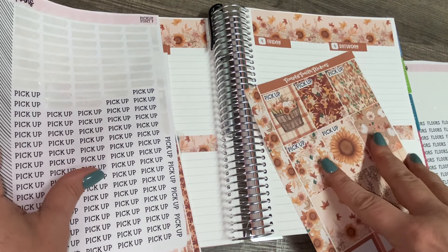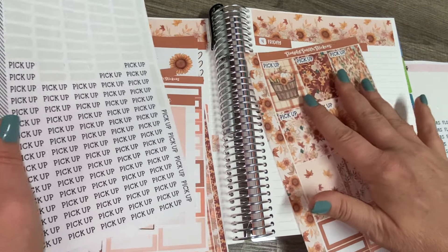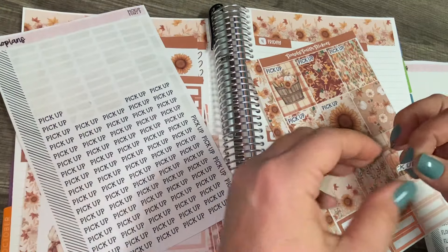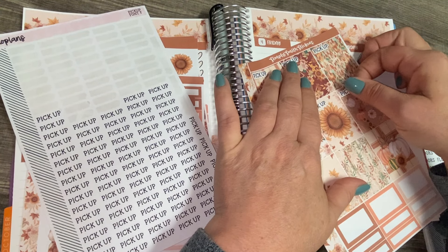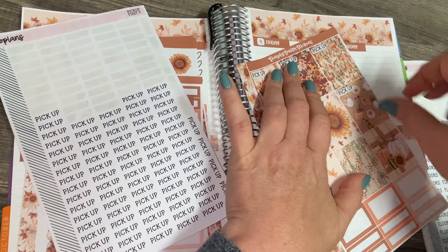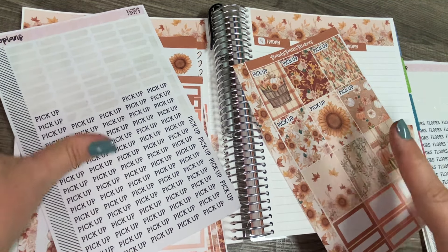Right now I'm just kind of putting down my to-dos. I did my dates. This is like all the chores that I like to do each day. The interest rate — I hope that answers all the questions about the concerns. Somebody mentioned that's not enough space for the fur babies.